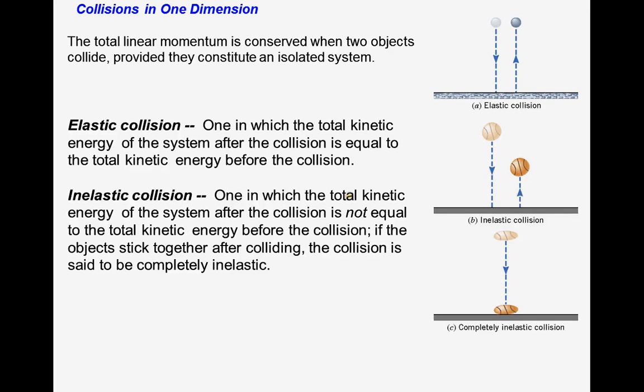All right, so when you have a collision, it can be a completely elastic collision. That's the type of collision where both momentum and kinetic energy are conserved. So a super ball, it doesn't quite work exactly, but if you drop a really bouncy rubber ball and it were to return to the same height from which it was released, you would say that is a completely elastic collision. If you drop a basketball and it doesn't quite bounce back up to the same height as it was dropped, then that's a somewhat inelastic collision.